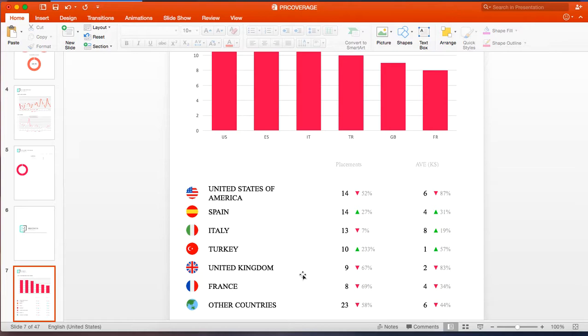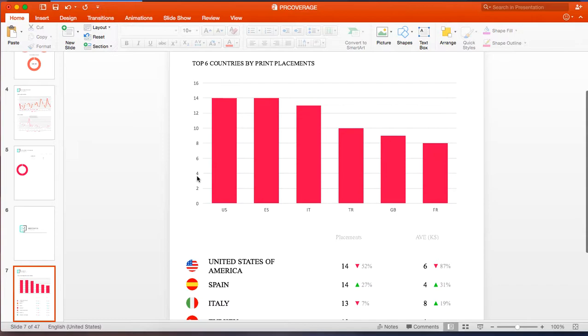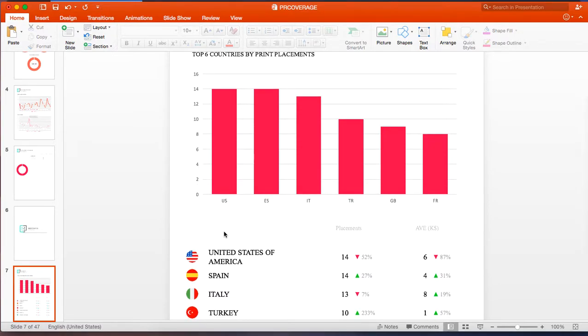When you're a brand and you're working in Discover and you're really focused on a particular product, these are going to be really meaningful to you in terms of where people are talking about, what countries are talking about my brand the most, my products the most. But for our term New York Fashion Week, which is very general, maybe this is not as helpful as if we were a brand showing specifically a product in our print placements.